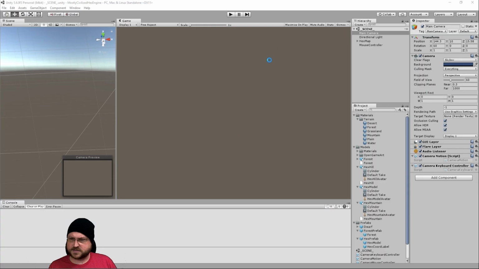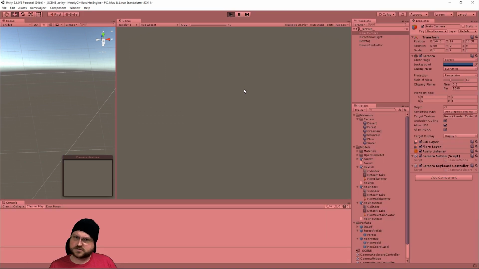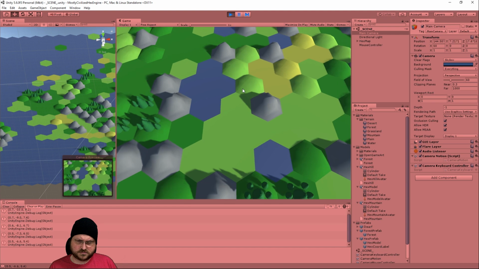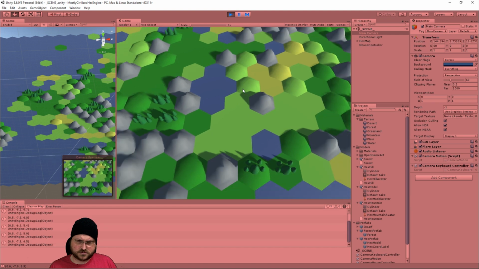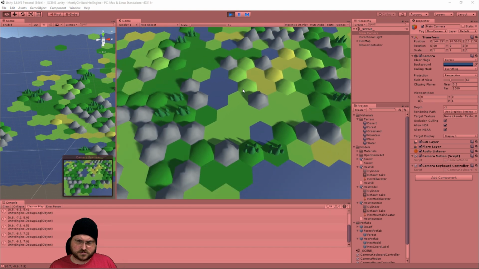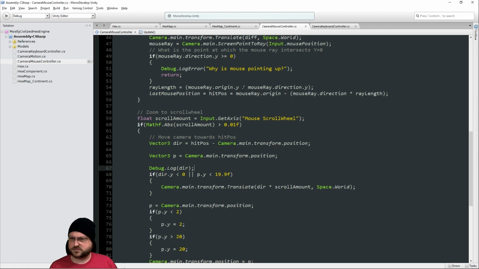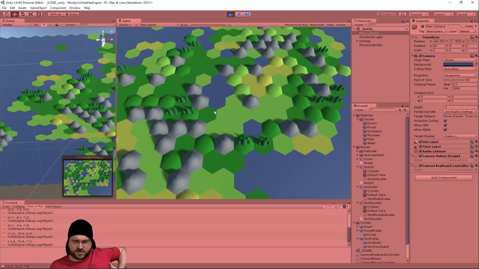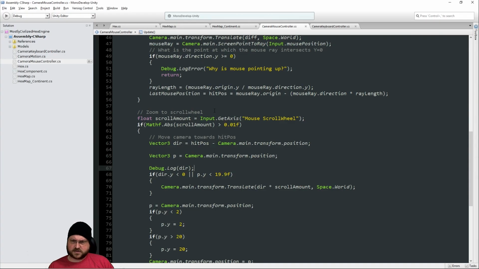I want it to be happy as long as it's under 20, but I'm zooming out, and why is it giving me a negative number?